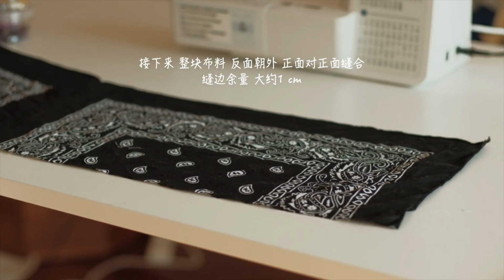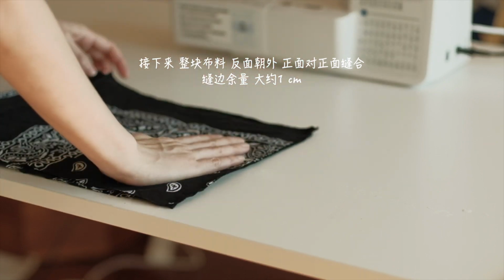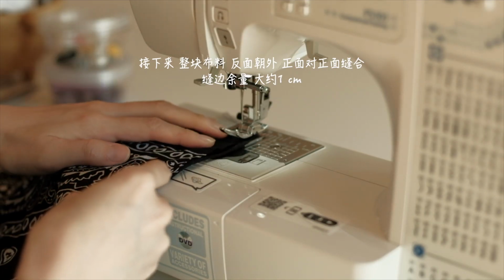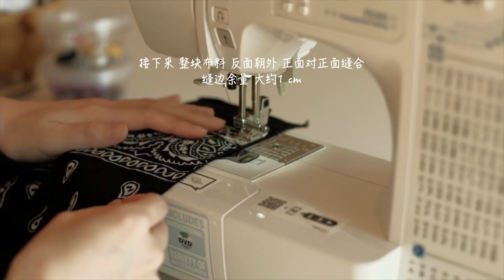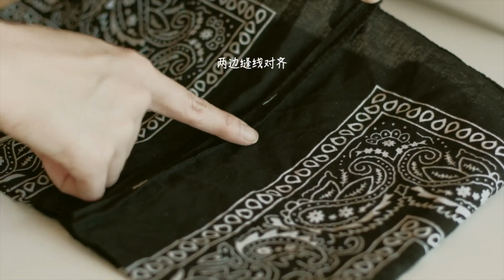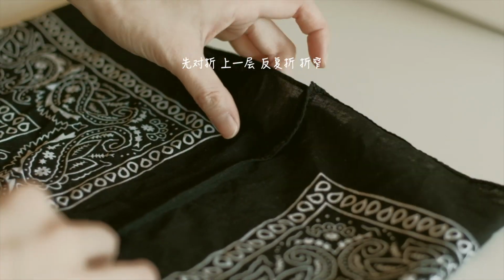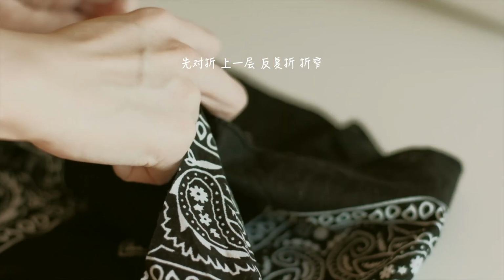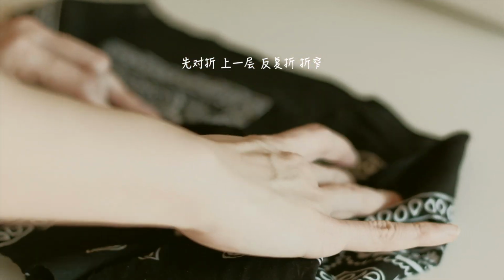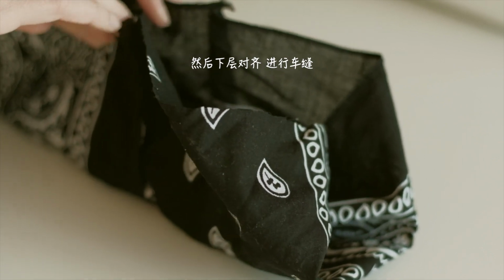Next, we're gonna stitch the short ends right sides together with 1 centimeter seam allowance. Align the top edges together and roll it up as skinny as you could. Then sew the bottom edges, make sure the seams are matching.